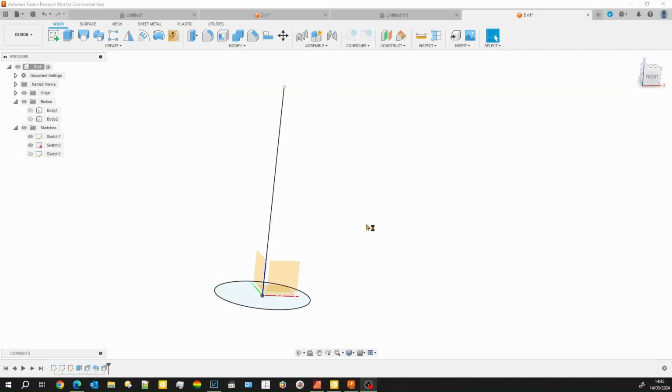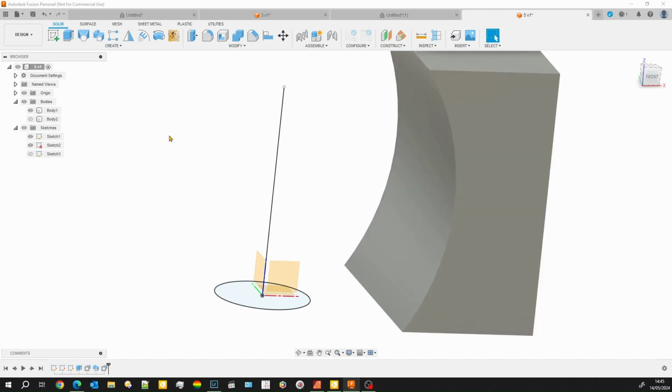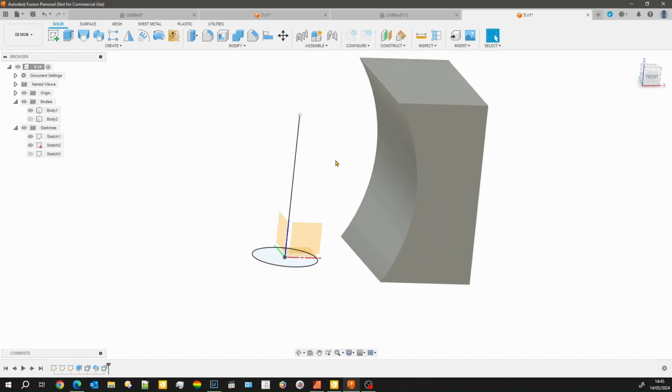The final part of the sweep command is to show how we can sweep along an existing surface. So we've gone into sketch mode and we've created our profile, which is a circle, and then we've created our main path, which is shown here in blue. Next thing to produce now is the shape that we're going to follow. So we've produced a curved block here, which will be the surface that we will use to create the sweep.